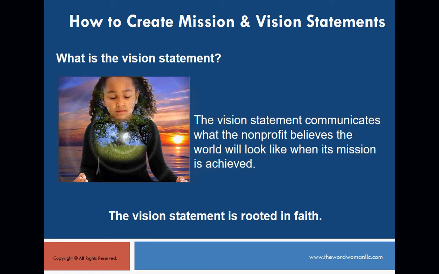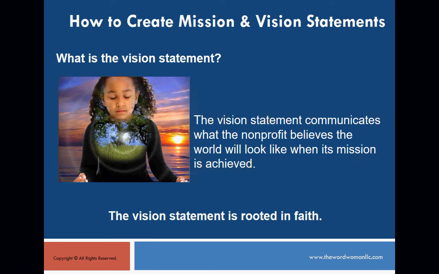Many organizations, let's say a health organization or an organization focused on doing away with something, may have a vision about what the world will look like when that problem is gone, but getting to that place may take many years. So it's just about getting you started, but it's also about inspiring you to keep going and to stay in the work. It really serves as a way to motivate your internal as well as your external stakeholders.